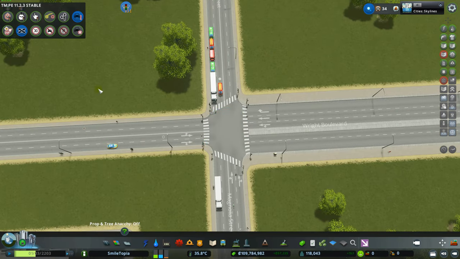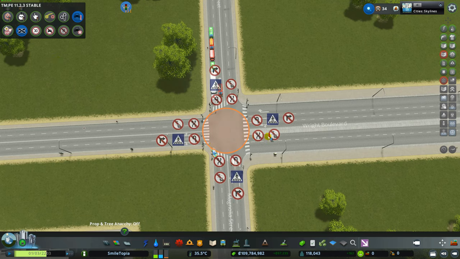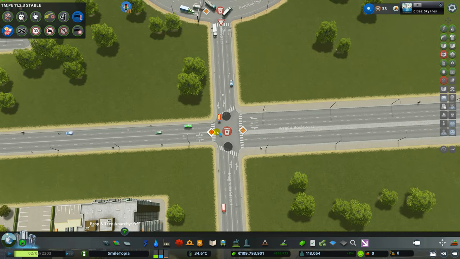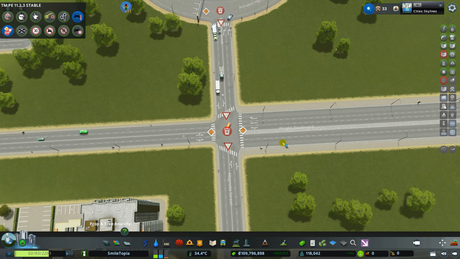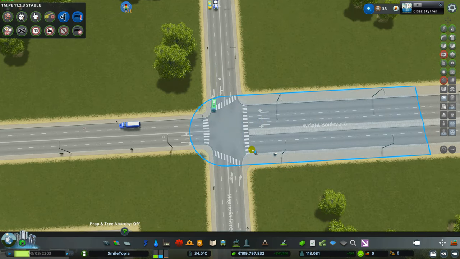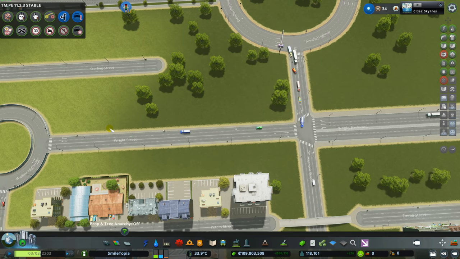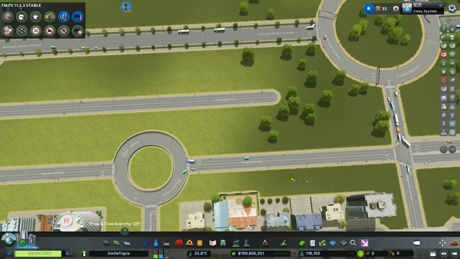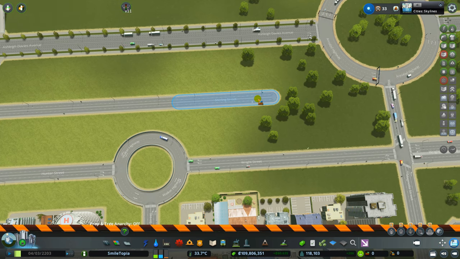Okay, so what do we have here? Traffic lights, we don't want them. We want this, this, this, and this. This and this. And I give this road a priority. And I say to these guys, here we go. For each lane, a direction. Yes. Now, the fish market.